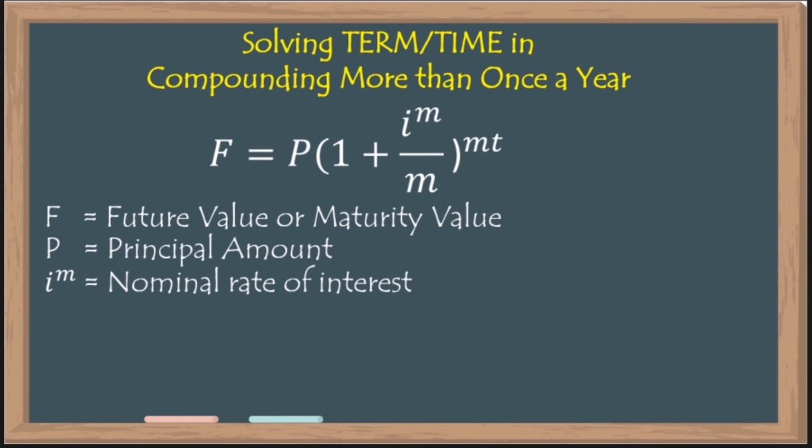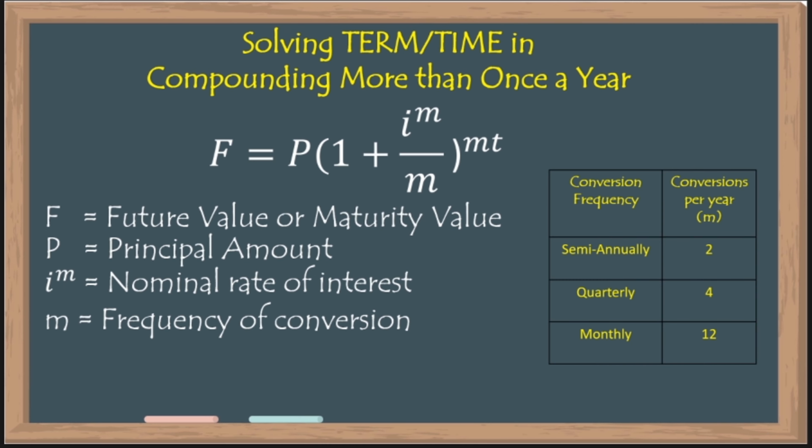Now, for i raised to m, that is the nominal rate of interest. No, that's the rate. No, kung 8%, 5%. Okay? Then yung m naman, the frequency of conversion. Kasi sa compounding more than once a year, meron tayong tinatawag na semi-annually. Kapag semi-annually, ay 2 beses. Kapag quarterly naman, ibig sabihin every 3 months, 4 naman, then for monthly, 12. Kasi there are 12 months in a year. Okay? So, tatandaan mo yan kasi gagamitin natin mamaya sa problem. Meron pang iba, meron pang weekly, daily, pero usually ito yung tatlo na ginagamit.